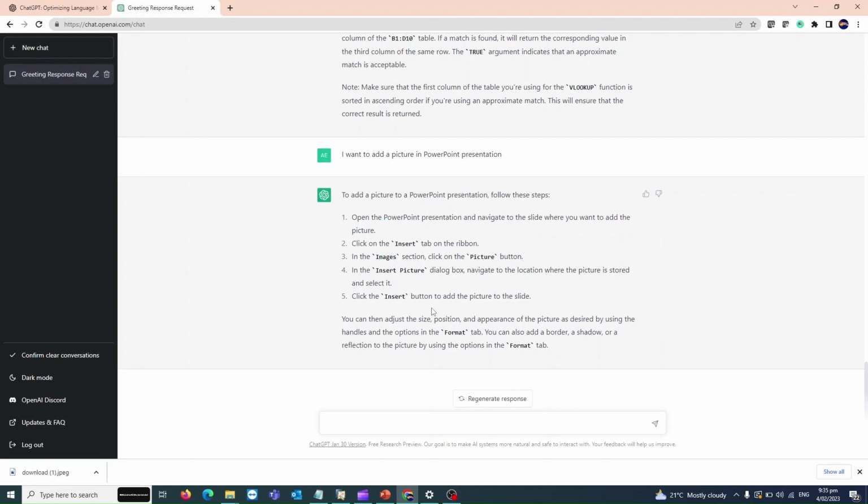And one thing you need to keep in mind, do not share any sensitive data which is like your personal information, because maybe at some point of time that data will be published for someone. I mean, if someone asks a question, there is a chance it will use your data as an example to answer that question. So, in order to avoid that situation, do not use your personal data or sensitive data while asking the questions.